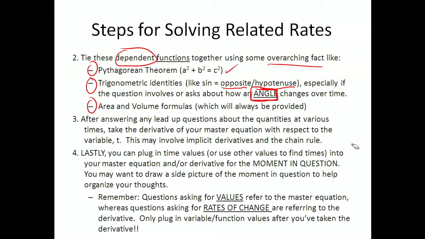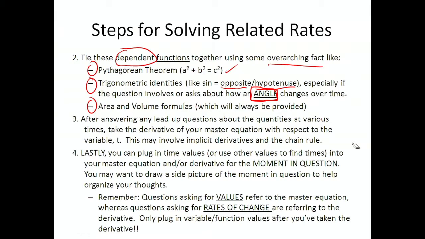So, okay, step 2 is to write down your fact. Your overarching fact is what we'll usually call this thing, or your master equation, or whatever you want to call it. It is the thing that once you draw your picture is going to tie the pieces of your picture together in an equation. Okay? All right. After you do this, what else do you still have to do? Well, you haven't really done anything. This is all just sort of set up at this point. So now will come the actual questions.